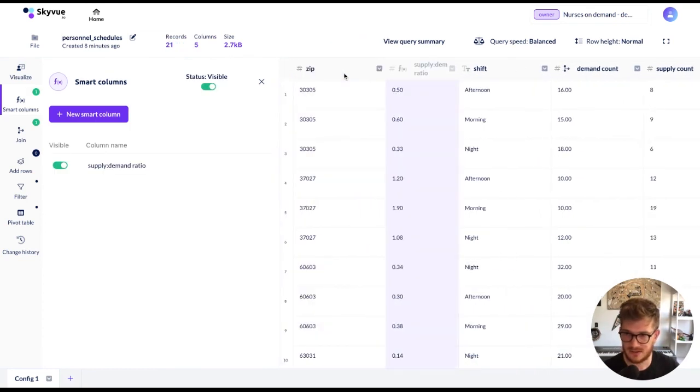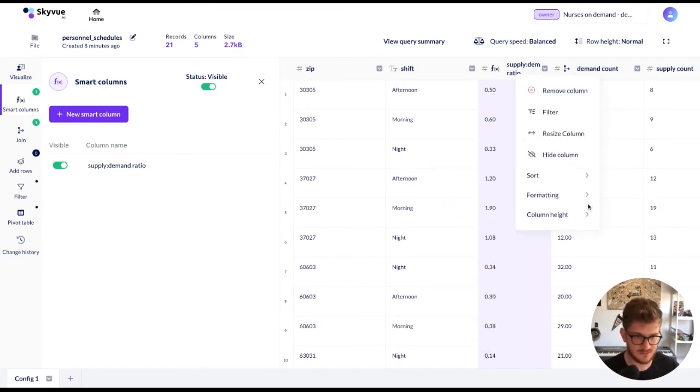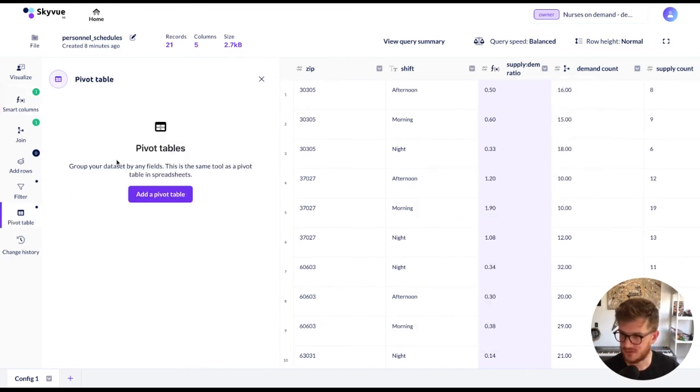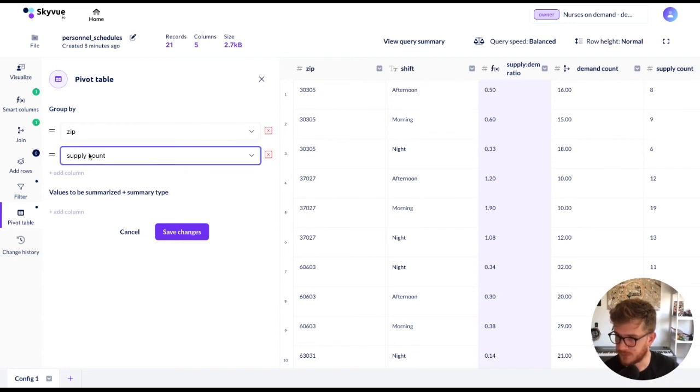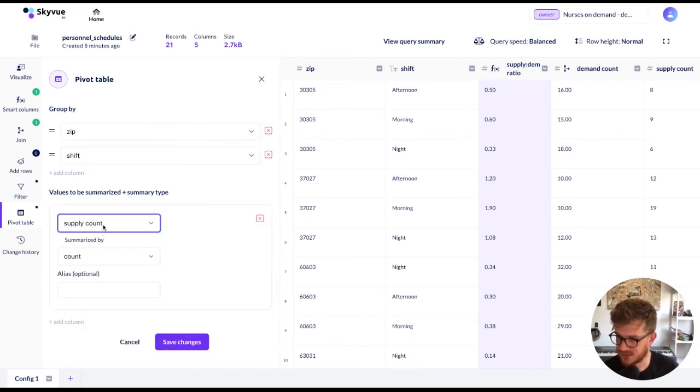And here we can use this to pivot on the zip and shift again. But now we're going to get the average supply and demand ratio.